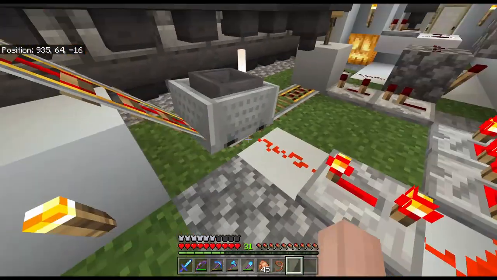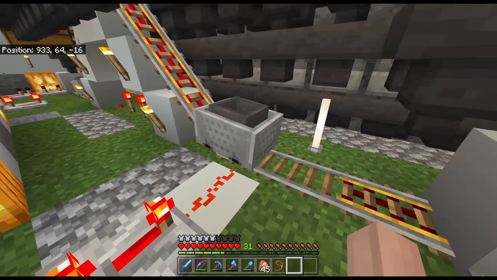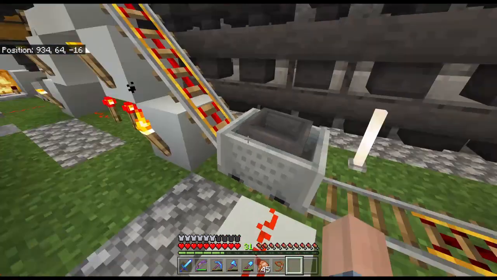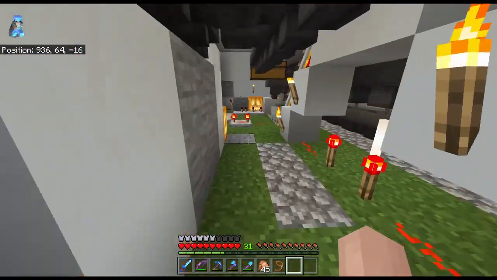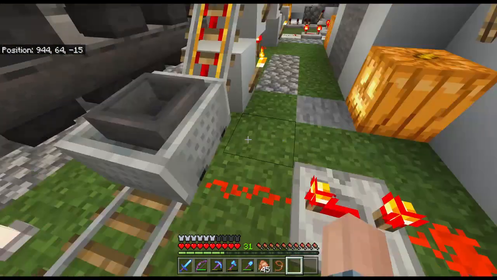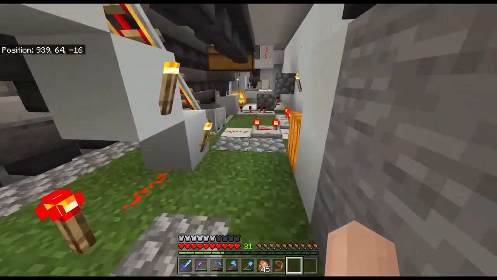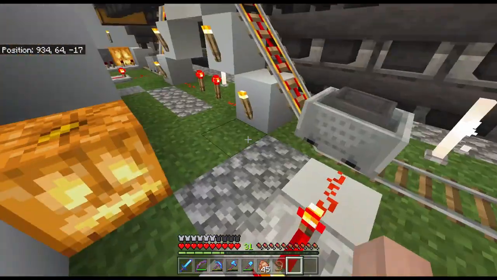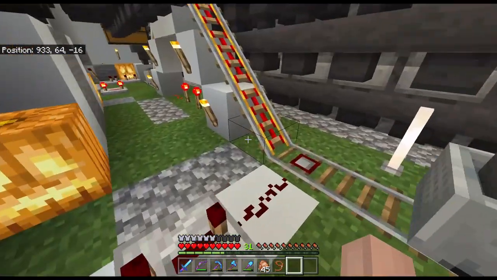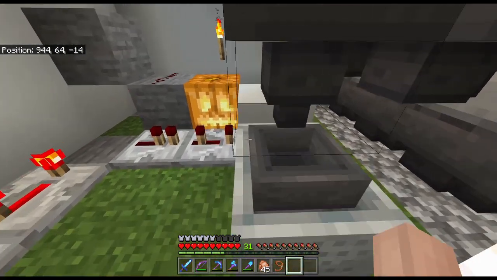So this is what I was on about. It was tedious. There were a lot of problems with mine carts. This was one of them. They just stop. They don't move. They load in, and this is how they load. So even when I do turn it on, it's not going to work. Let's just push that back. That was one of many flaws, so it's tedious.